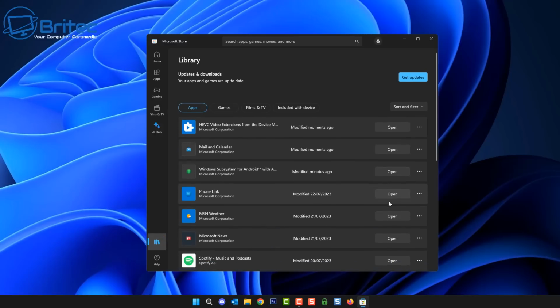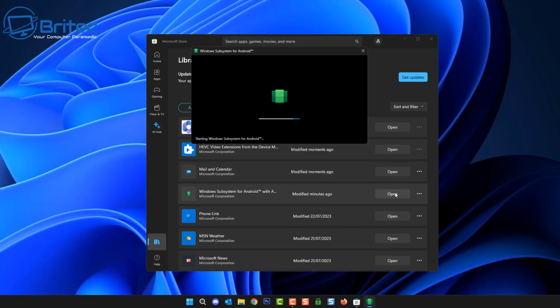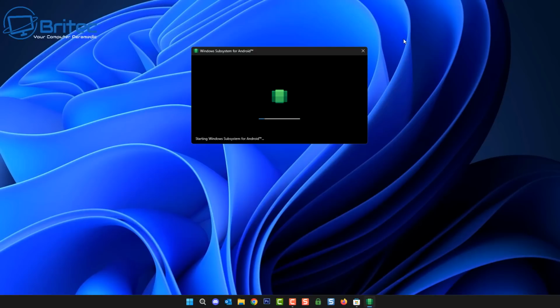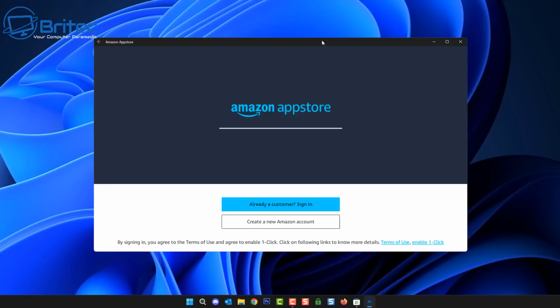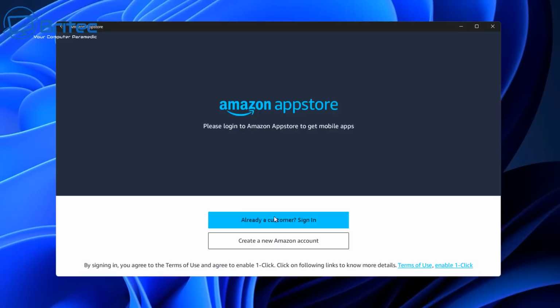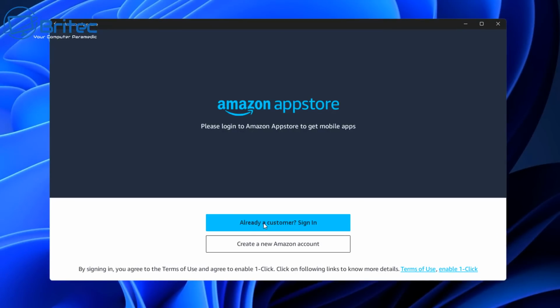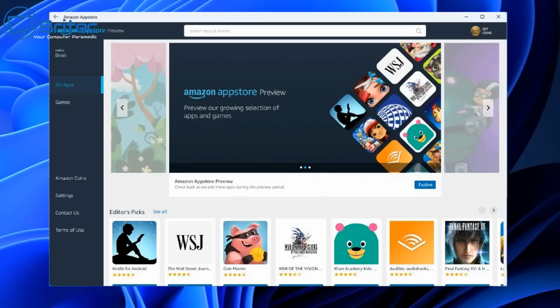And once we've got all this updated, as you can see here, we'll be able to open this up and then sign in to our account. So let's go ahead and do that. And you can now see it's opening up here. And once this opens up, it will populate and you will be able to log into your Amazon account. So just let this open up and get ready. And once this is done, you should see a window looking like this, Amazon App Store. You can now sign in or create an account from here. And once this is done, you'll be able to log in and use all of your Android applications on your Windows 11 PC. So let's quickly sign in here.